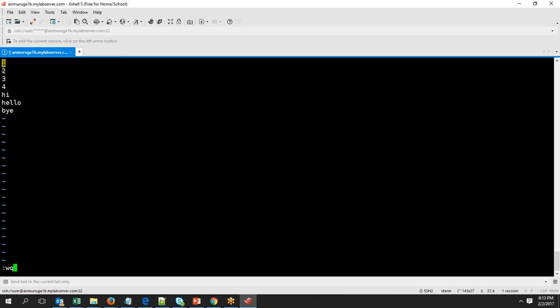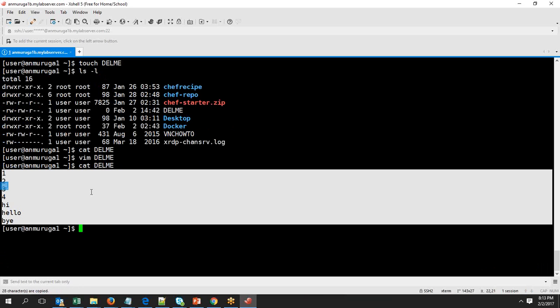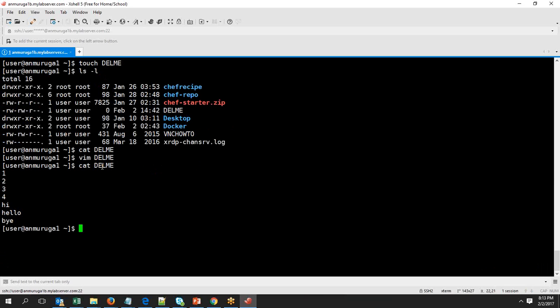Using that, you will go inside and type some content. Okay, so now you see I have how many lines? 1, 2, 3, 4, 5, 6, 7, 7 lines of content. And now if you come and say cat, it will give you all the lines that are available in the file. So cat means print all the content of the file on the screen. That is what we mean.